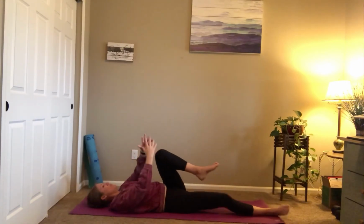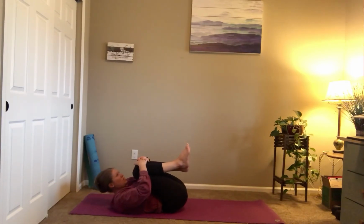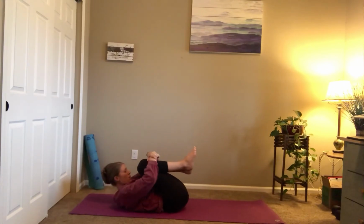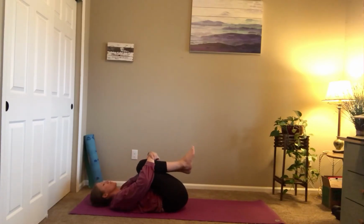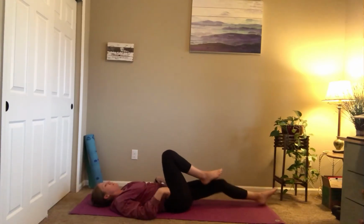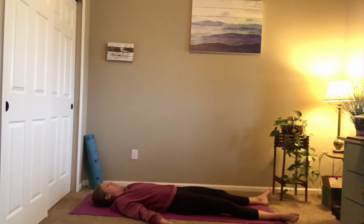And then knees come back to center, hug them in tight to your chest. Nice big squeeze, maybe even rounding your upper back, taking your forehead toward your knees. Really squeezing all your muscles and then completely softening them, letting any tension, any contraction of the muscles go, and just becoming super heavy in Shavasana. So laying down on your mat.